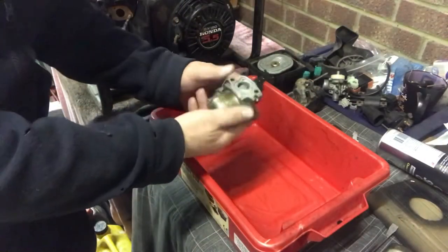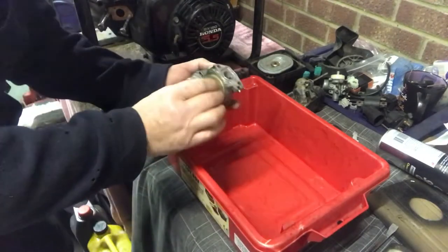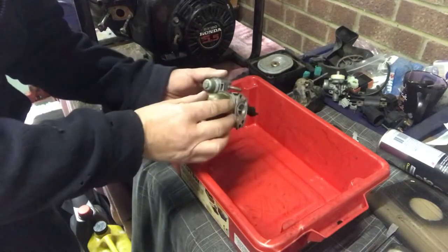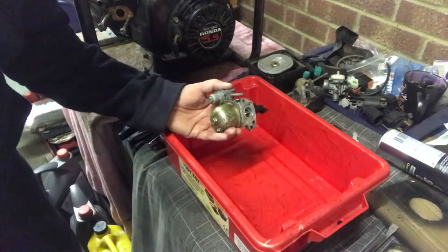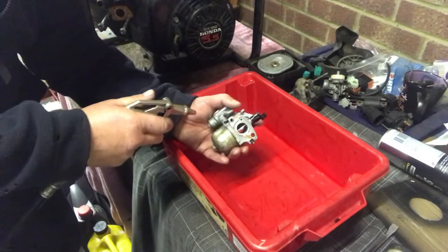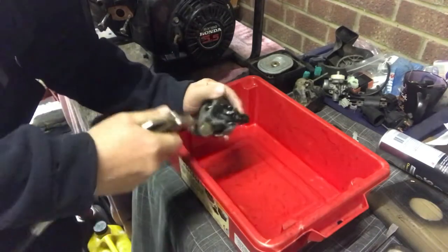Right, we've now cleaned the outside of the carburetor and I've wiped the inside of the red box, ready to prepare for the internals of the carburetor. So we want this nice and clean. The reason we clean the outside before we break it down is we do not want any of this debris entering the inside of the carburetor, which could cause problems later on. So basically, I'm going to get my compressor, blow the outside down, and then we'll start breaking this carburetor down. Just a quick blow over.